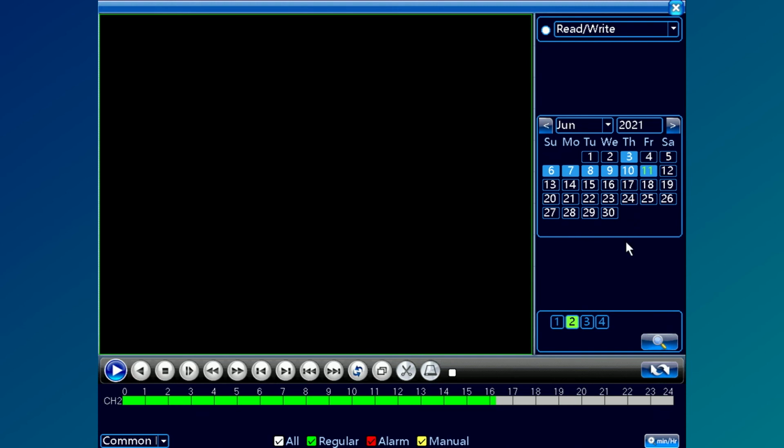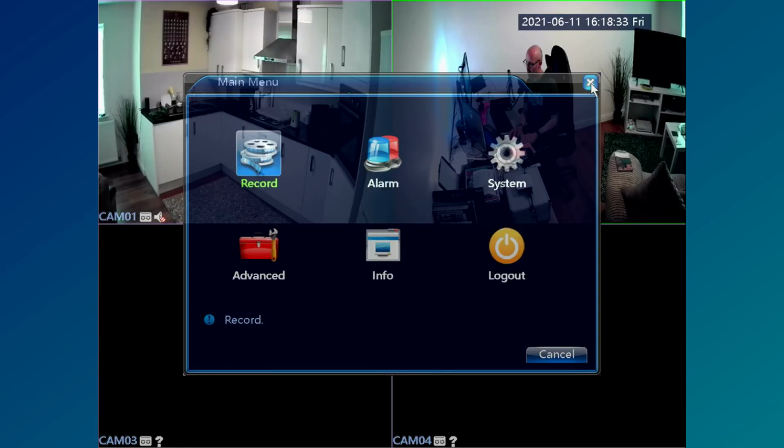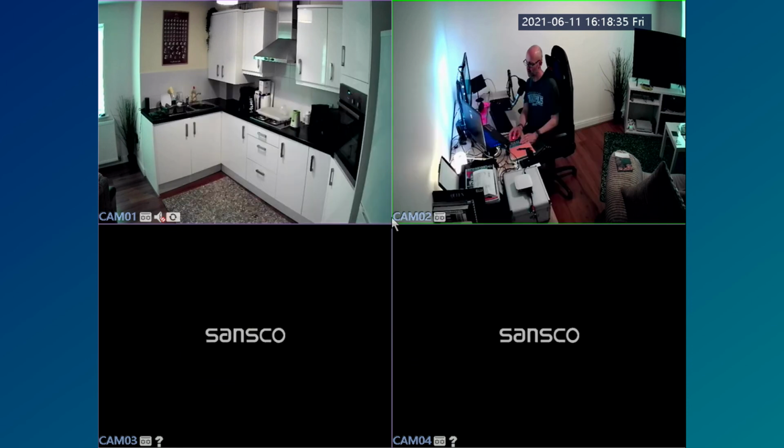But I haven't got any footage for the 4th and 5th. Now that might be important to you, and it might be important to your case to say, well, there were no recordings on the 4th and the 5th. Why was that? So always have a look, and you can record that information into your AMP5 recording. So I'm just going to close that now, and close that, and close that. There we go. So we're all back now.